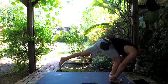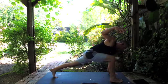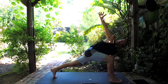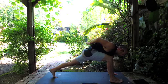And step your left foot all the way back down onto the mat. Left hand comes inside your right foot. Reach your right arm up, twist. And pull your right wrist high and then start to draw it back behind your body. Turn your right thumb in, hook it behind your back, and bring your gaze back to the mat.